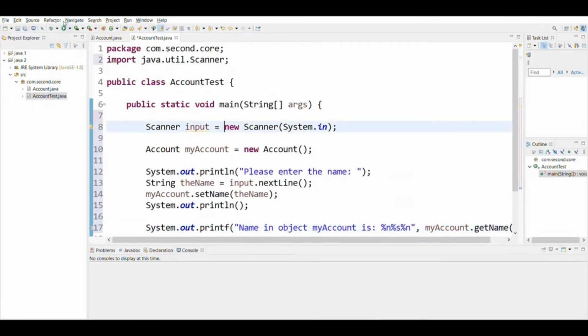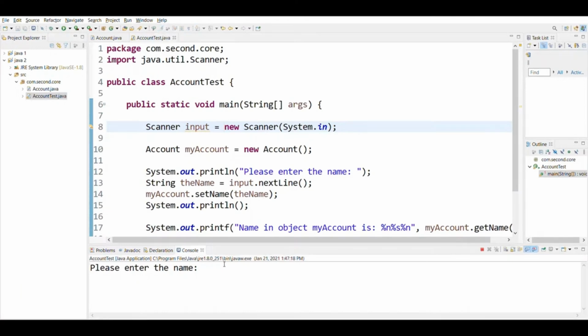Just click here. Our program has run successfully. Now just write here, please enter the name. We are going to write happy, then press enter. Name in object myAccount is happy.